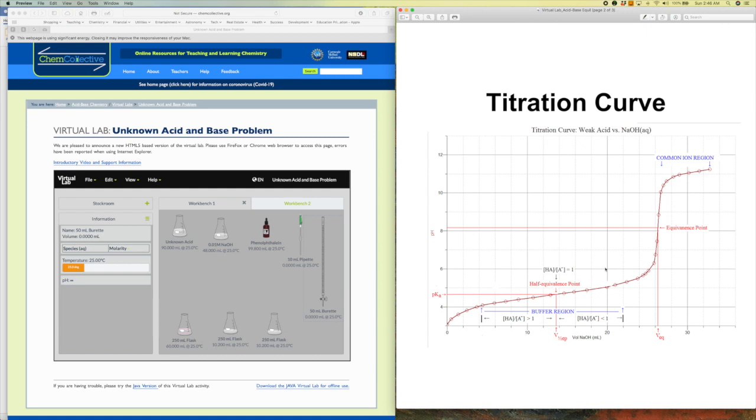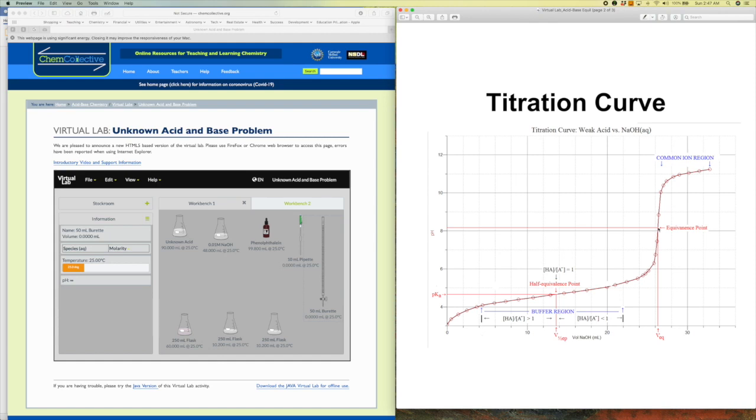Now, remember that the point of the experiment is to determine the pKa of this weak acid, and so what we need in order to determine that is the half equivalence point. So from the equivalence point, we can get half the equivalence point. But what is a better way, right? Rather than eyeballing it, because you can eyeball this and determine that, well, it looks like the midpoint of this jump is around here, but can we do that in a more accurate way?